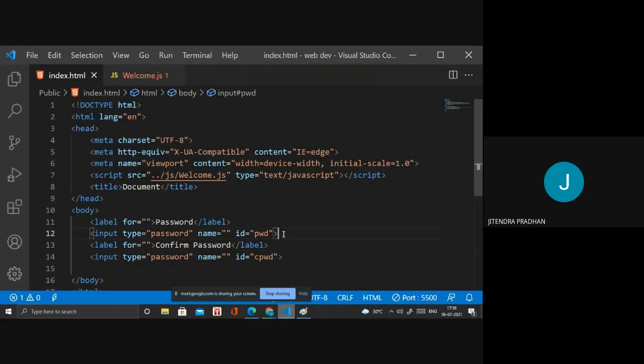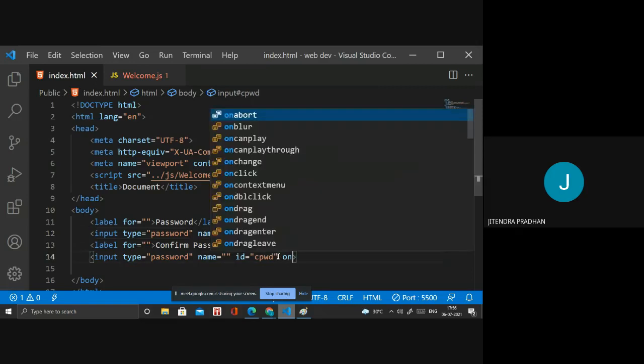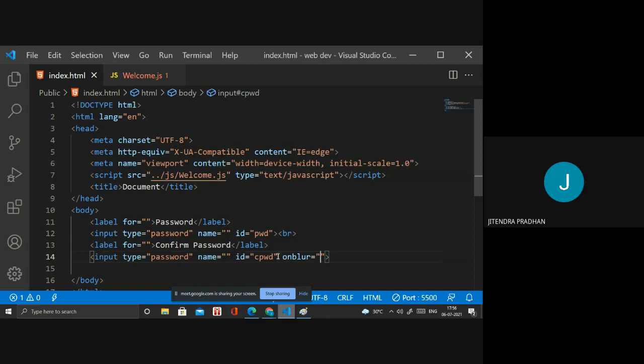Between them I need a P tag. Then I have to add an event: on that event I have to verify the password.